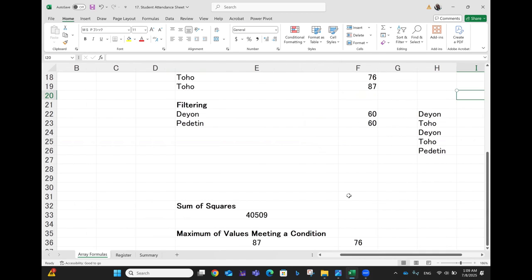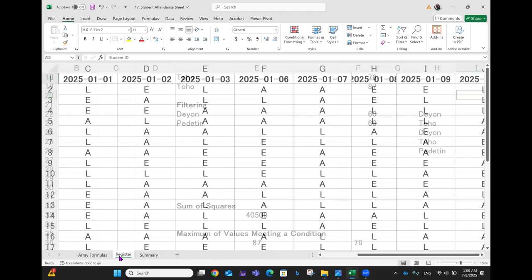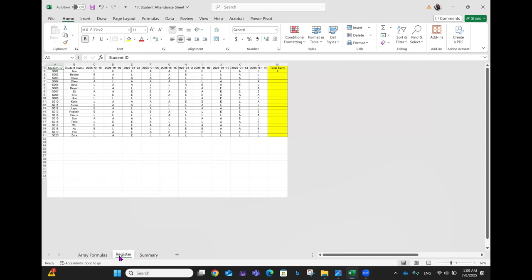And some best practices include using dynamic array functions where possible. Of course, I'll be talking about dynamic array functions fully in the next video, things like SEQUENCE and so on. Then always check for spilled range errors. If there's a spill, check. Then name ranges or use structured references for clarity. Then use the @ symbol wisely. That is introduced in dynamic Excel to prevent unintended spilling. Okay. When we get there, we might be able to see all of this. But before I conclude, let's look at a register.